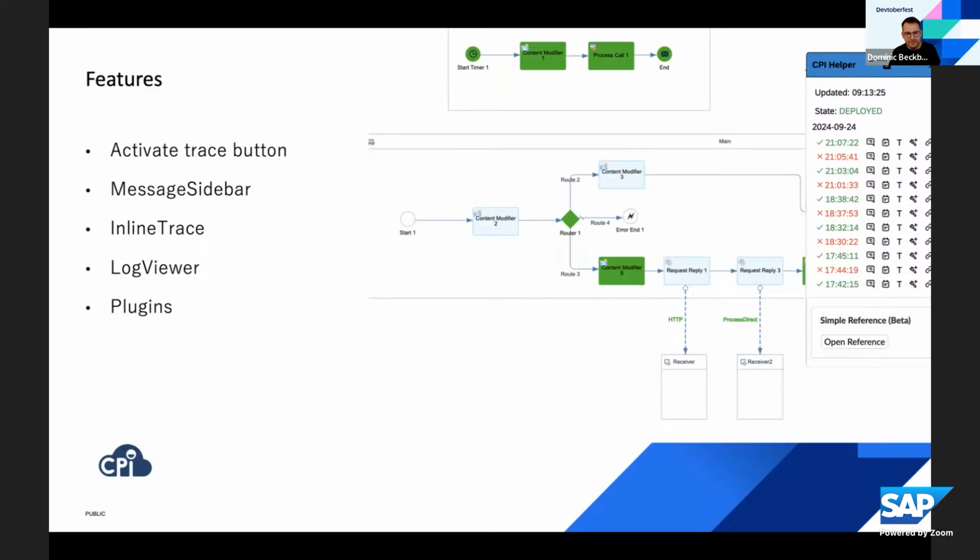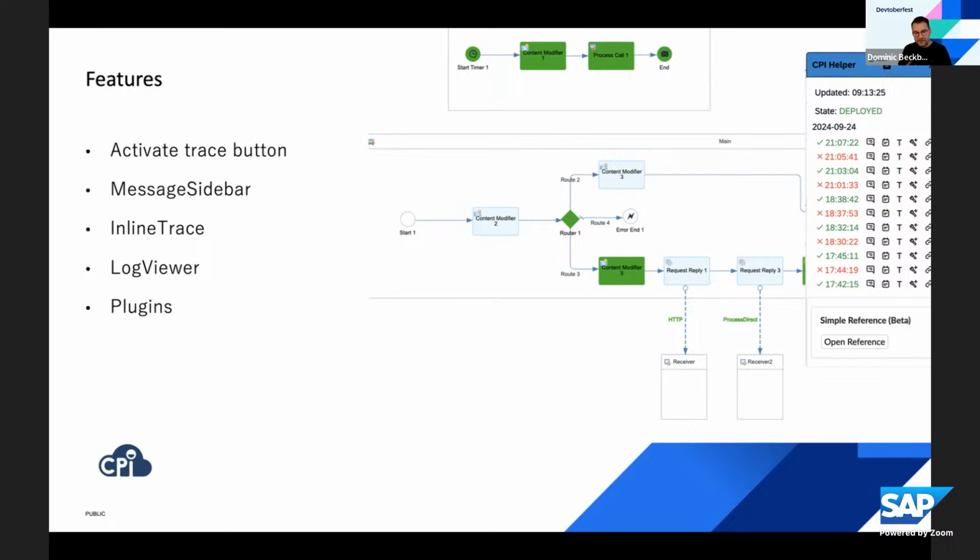And yeah, maybe before we go to the demo, let's talk about the features that we will explore. So we will work on a little integration flow, and together we will see how we can activate trace. We will explore the message sidebar where you see the messages.